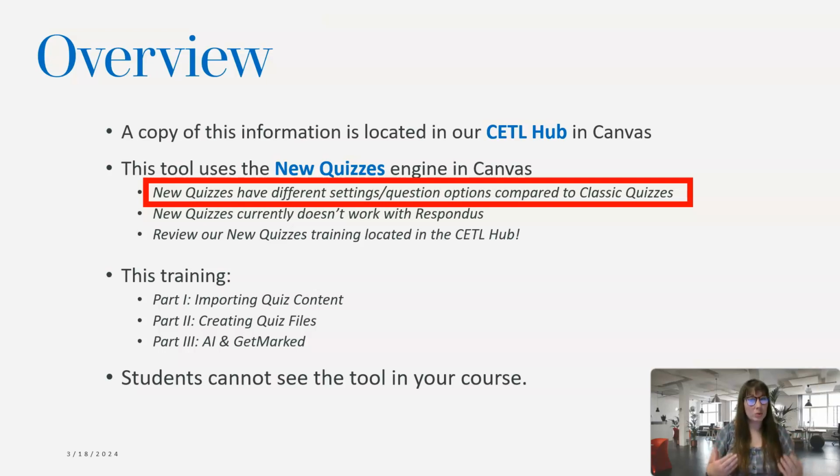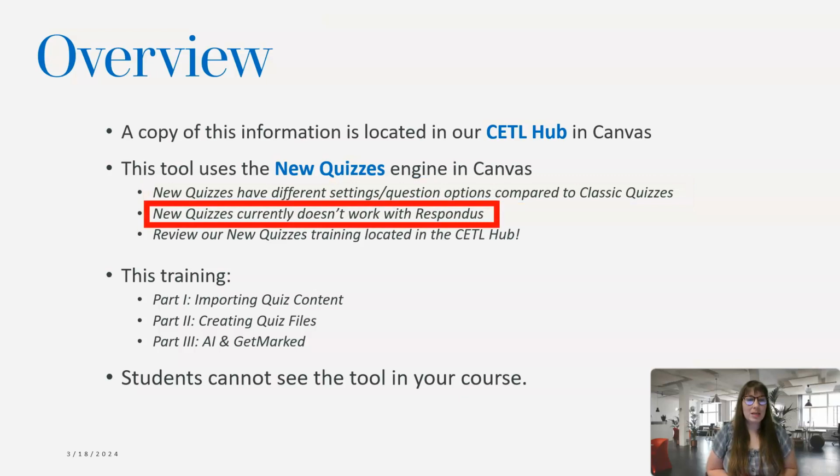If you want to only use classic quizzes, then you can't use this tool for that. Now, I will caveat to say there are some workarounds here, but if you want to directly import your questions and quiz content into your course, this specific tool uses new quizzes inside of Canvas. And new quizzes and classic quizzes are two different engines, and they're referred to as engines because it's an entirely different processing. It's not just an update or added features. They're two separate things inside of Canvas. Again, if you need help deciding that for your case and your classes, contact us and we'll help you out.